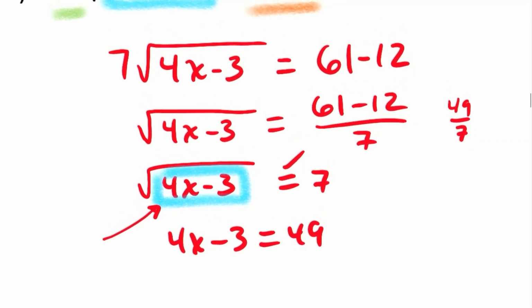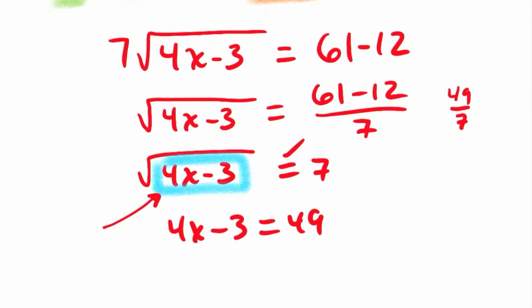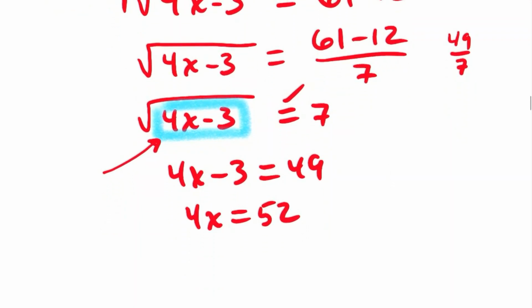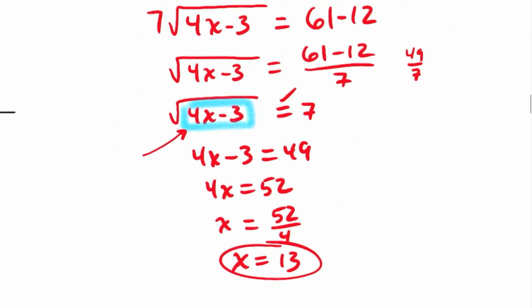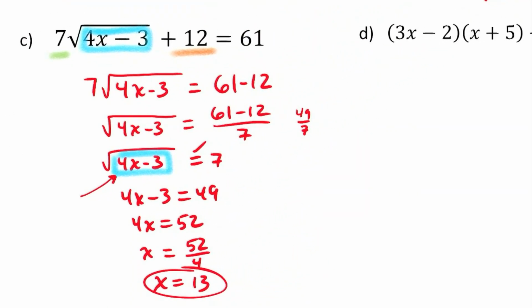So that's the thinking. Add 3 to both sides, 49, 50, 51, 52. So we've got that 4x must equal 52. And then if I divide both sides by 4, x has to be 52 divided by 4, which means that x has to be the number 13. So x is 13. Again, plugging that value into this original equation and getting confirmation that it indeed makes both sides 61 is definitely worth the effort and time.